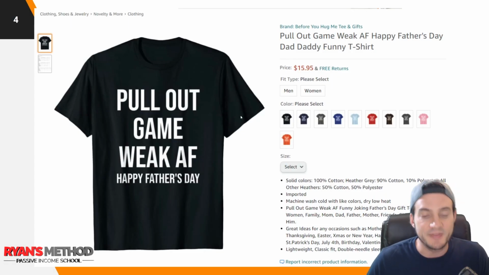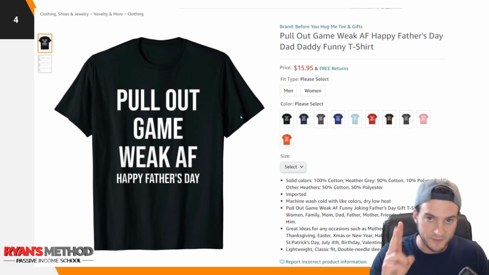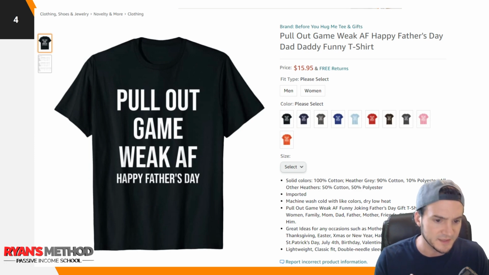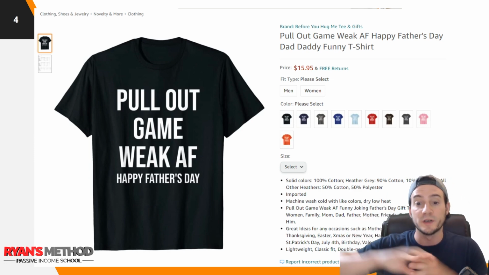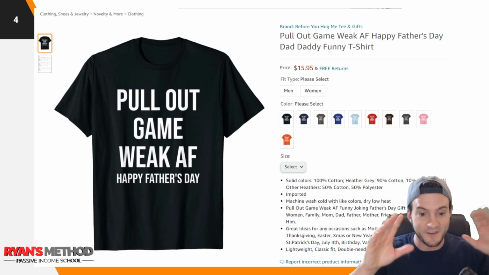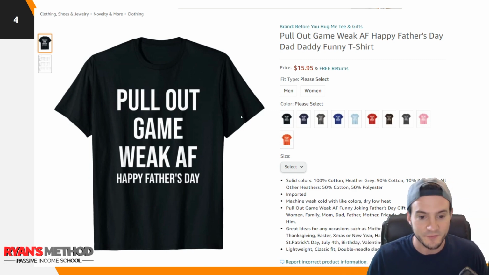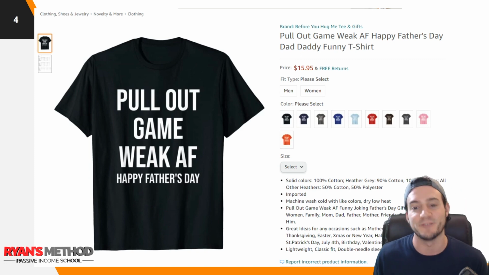All right, the next one, and this is a good example of using 2 different font families. I believe it's 2 different font families, and contrast though. So one is really big and bold and easy to read and funny, and then the small text underneath, of course, is used to kind of deliver, it's not even really used to deliver the punchline, but at least it adds context to the shirt, like, oh, it's a Father's Day gag gift.